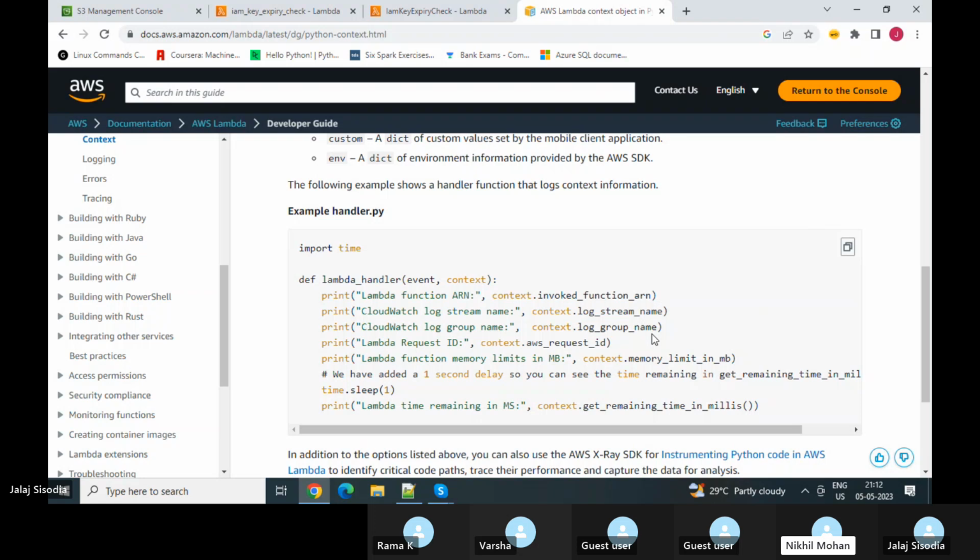Jalaj, this Lambda function is very important for data engineers in real time. If you know AWS Redshift and Glue, you can land in data engineering roles.